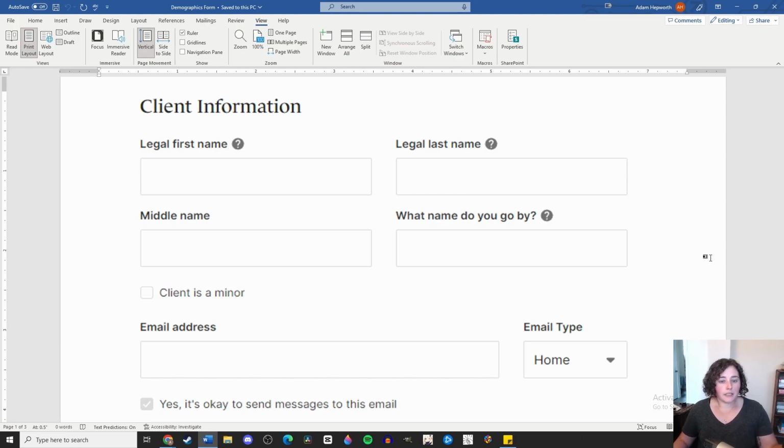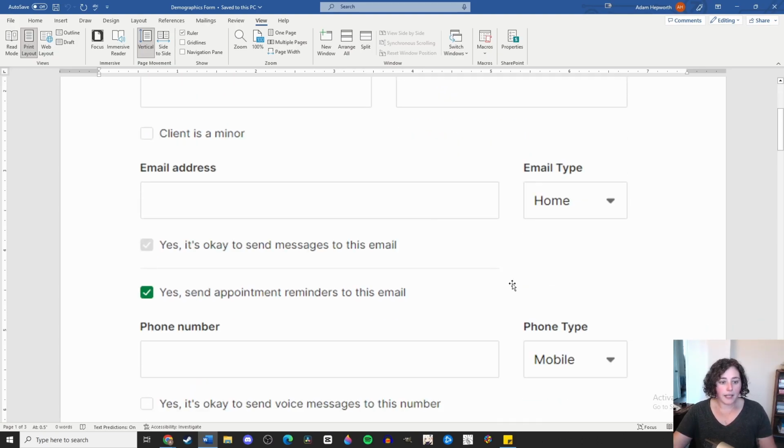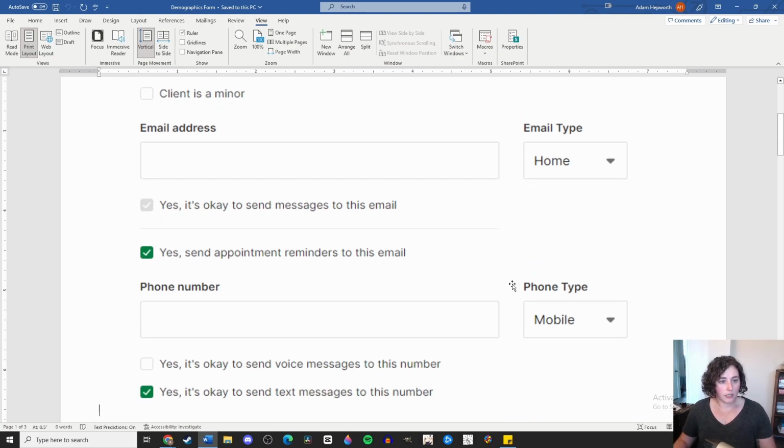So you'll see here, legal first and last name, the name that they want to go by. So that's something I would definitely suggest, is making sure that you have a section on your forms to indicate which kind of preferred name they would like to go by, their email address. Now, with this demographics form in particular, again, the one that I have in Simple Practice, there are checkboxes for them to consent to messages through email, phone, and then also voicemail, or to indicate that they are not consenting to that. And it actually shows up right in the EMR in the patient profile, so I can see if they're consenting to email or text message, or if not, there's like a red line through it.